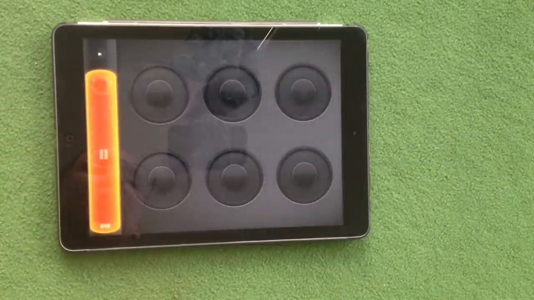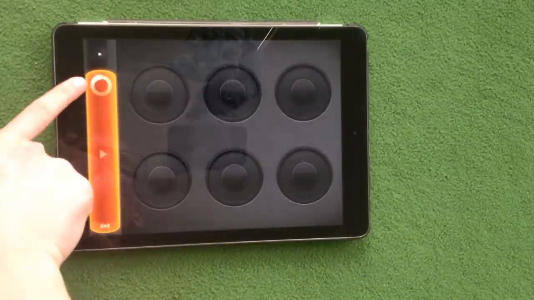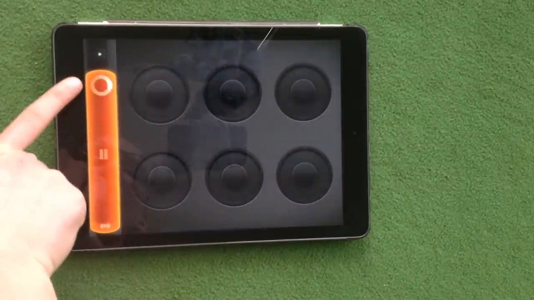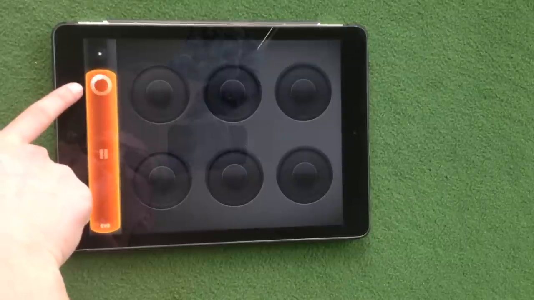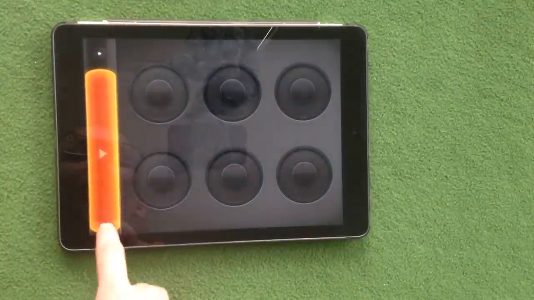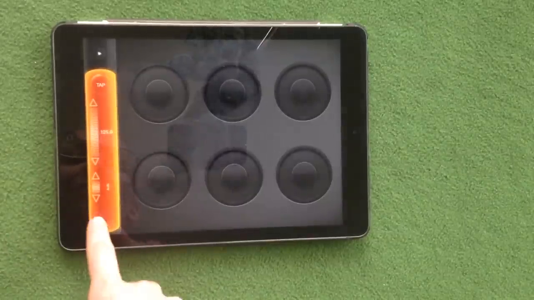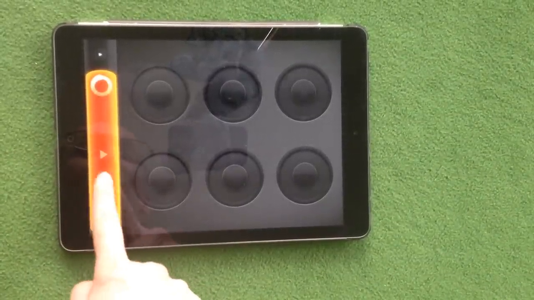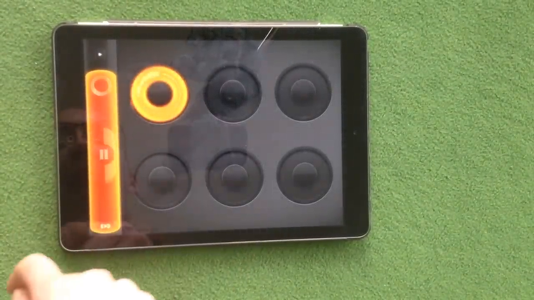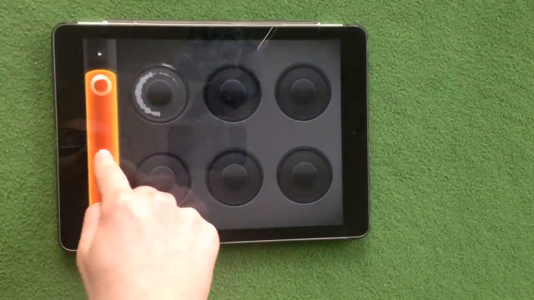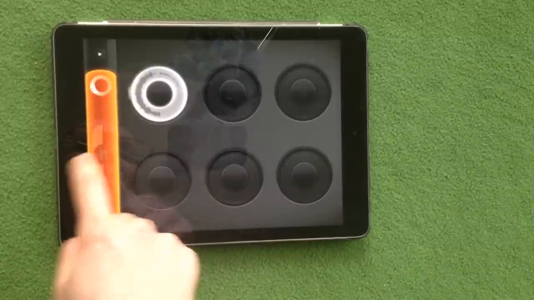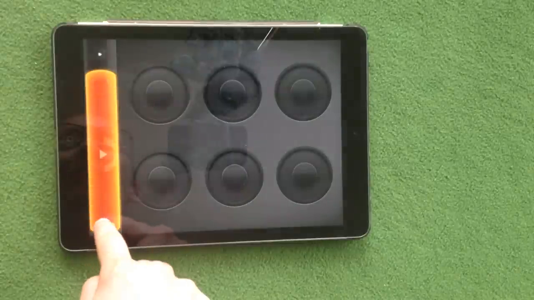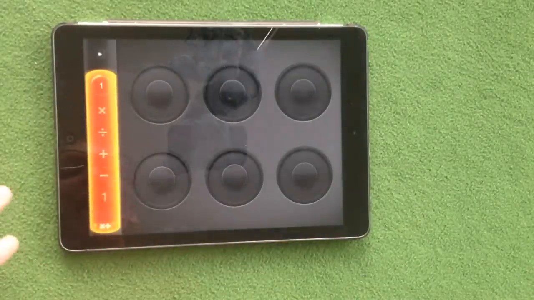This is our pause and play button, and that's about it. This little circle up here shows you your tempo. That is linked up directly with this tempo that you just set, okay? So, play and pause. So if I record something in here, and I push play, that will go, okay?